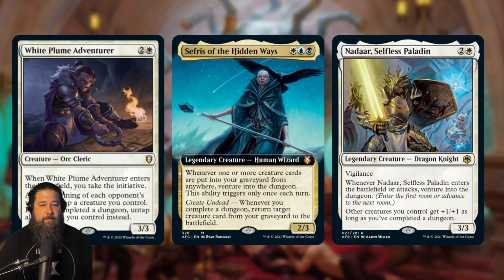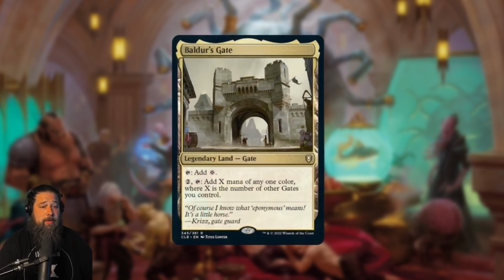So I think White Plum Adventure is good for venture style decks. If you're playing Sephiroth or Nader or whatever, this is a good inclusion. It gives you a new dungeon that you can gain access to, and worst case, it just ventures through the dungeon that you're in, and untapping your stuff can be pretty strong. We've seen that with Prophet of Krufix. Sure, this only hits on creatures, but still, that's a nice bit of value. And if you ever manage to complete a dungeon, untapping all your creatures on your opponent's turn, really, really strong.